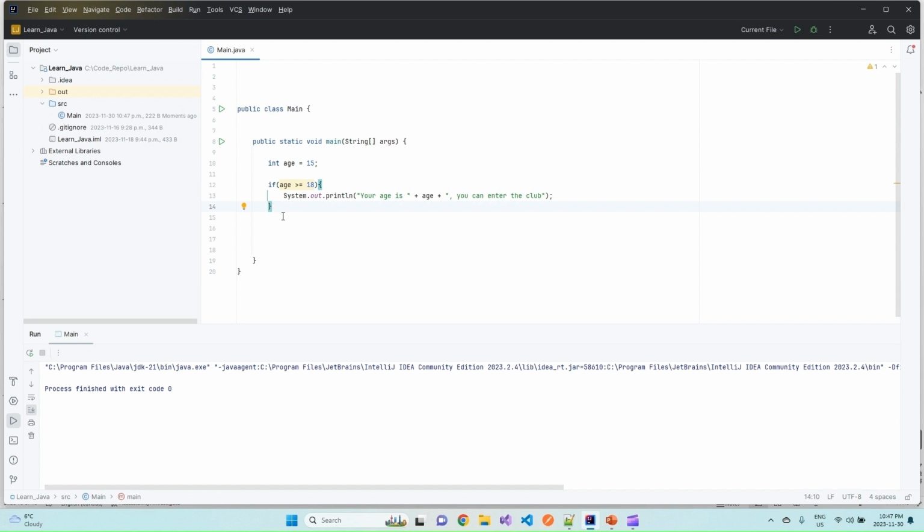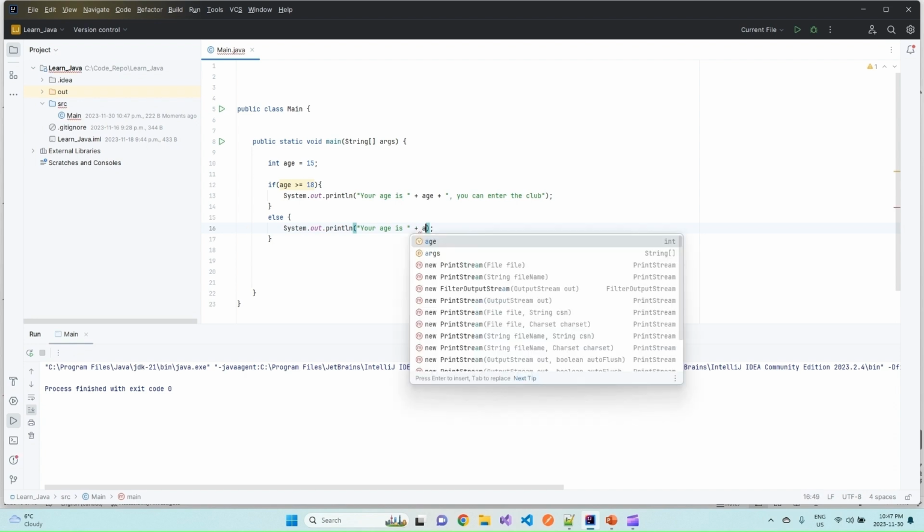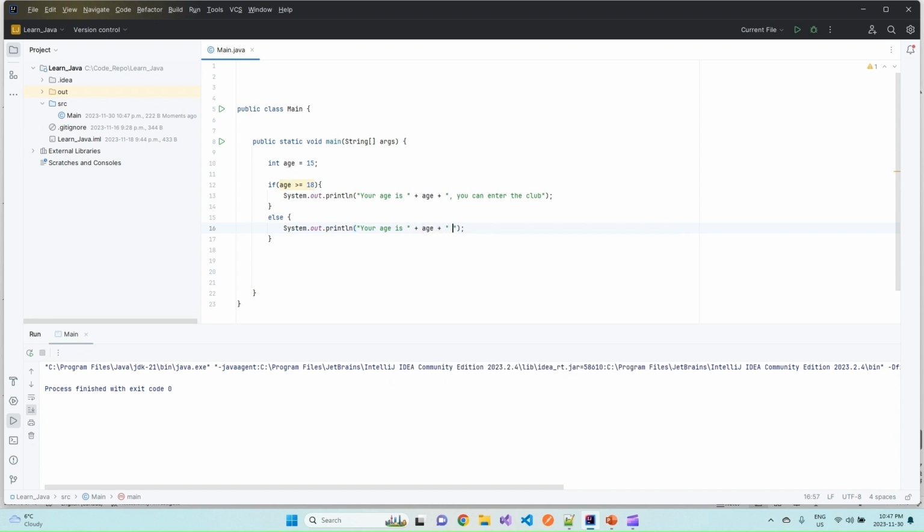All right. Now let's implement the second option, which is when the expression evaluates to false and we need something else to execute, by adding else, or you can add it on the next line. Else, sys out: your age is, age, very young.